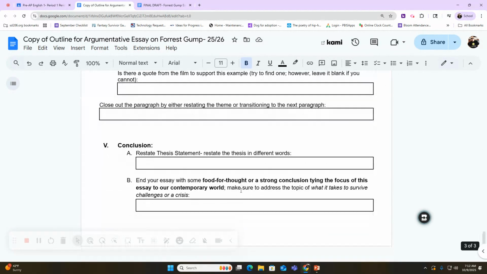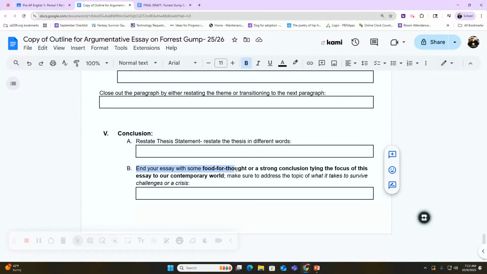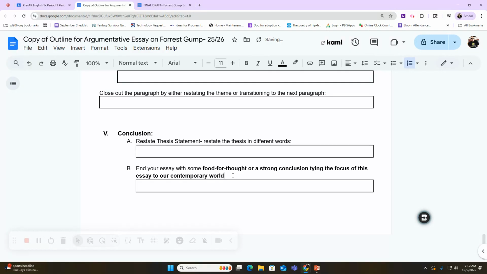And then the last thing you do is you want to end your essay with some food for thought or some kind of strong conclusion, tying together all the things of your essay that might make it important. In fact, you can just delete this part right here. You don't need that part on your document. So if you have that part, you can just delete it up to where it says contemporary world.